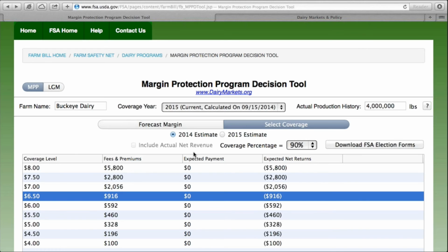Explain the bump in relation to registration. Well, the USDA every year is going to change your production history based on changes in milk production. So for 2015, your production history is automatically increased by 0.087%. Multiply your production history by 1.0087. Now, if you don't sign up for coverage in 2015, you don't get that percentage bump applied also in 2016. So in 2016, when they announced the next bump, you would only get that bump multiplied by your initial production history. So for some dairies, it's very important to think about the opportunity cost of missing out on that first bump up in 2015.